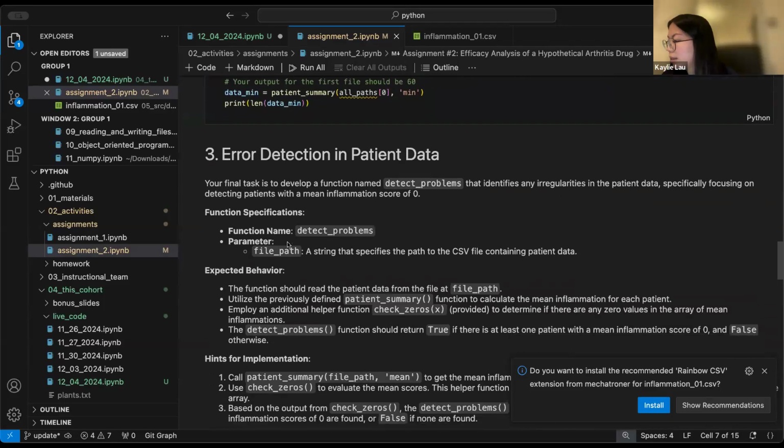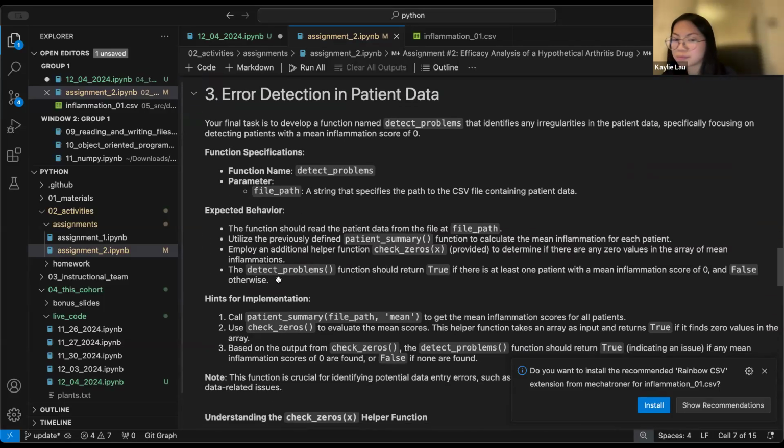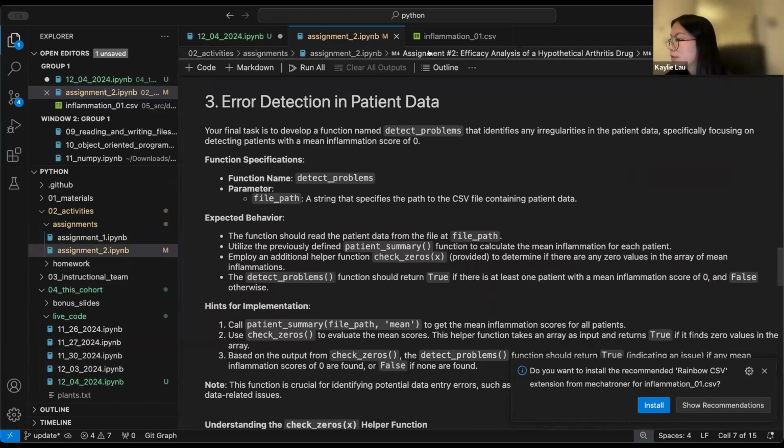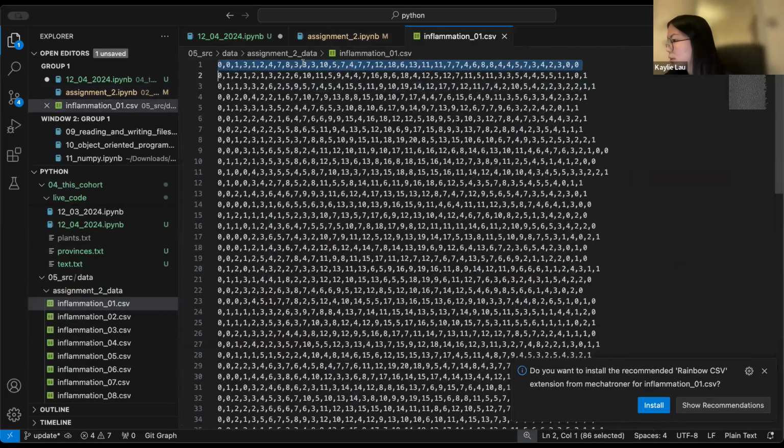Okay, and then finally, part 3. For part 3, you're going to write a new function called detect problems. The idea is that if I'm patient 1 and I calculate the mean for all 40 of my values, and for some reason it's 0, there could be something wrong with that data recording.